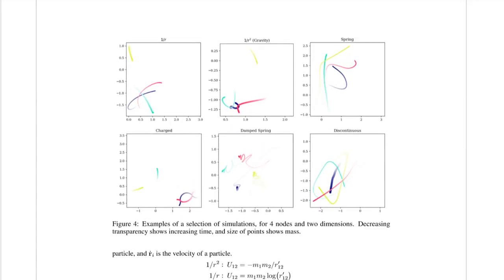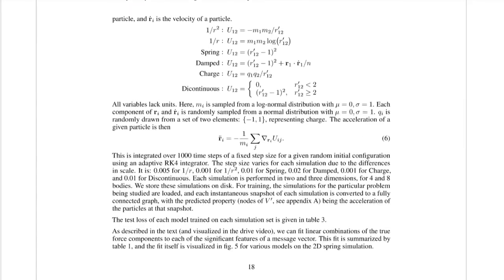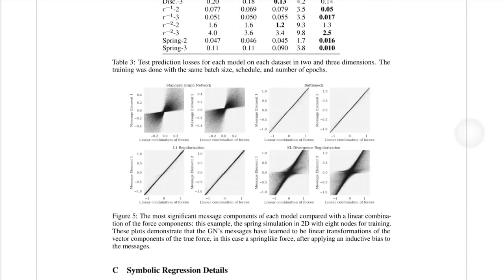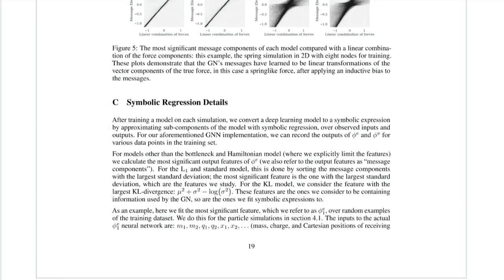Here is a bunch of examples of these particle systems. And here is a bunch of examples where you'd have a linear relationship where you can say, oh, look, this really describes that force, or a non-linear relationship where you can make the claim this doesn't really describe the force well. A linear relationship indicates that what the network found is a rotation of what you really want, and that's good because it's equivalent. Non-linear basically means it doesn't really describe what you want very well.